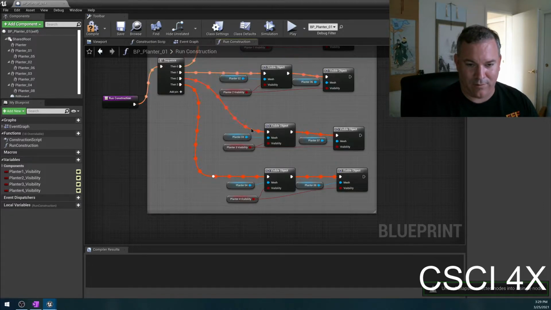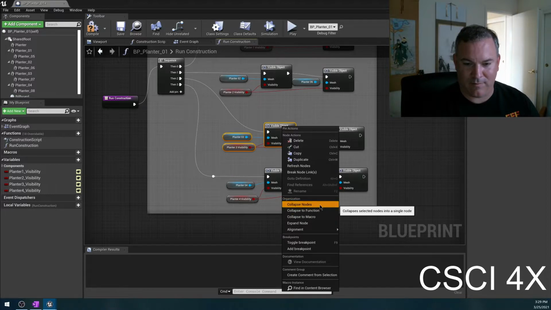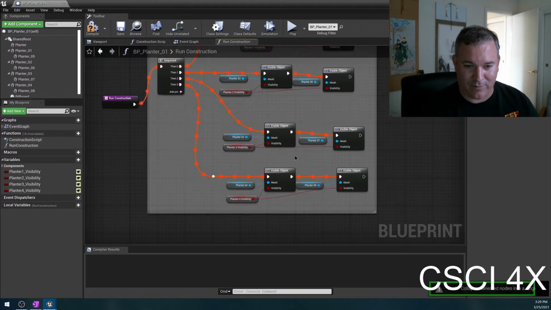But if I were to instead collapse it to a function, then that function could be called by other blueprints as well. They basically do the same things. Collapse, and you just hide it if you want. So if you ever get tired of all the spaghetti out there, that's a really nice way of doing it.